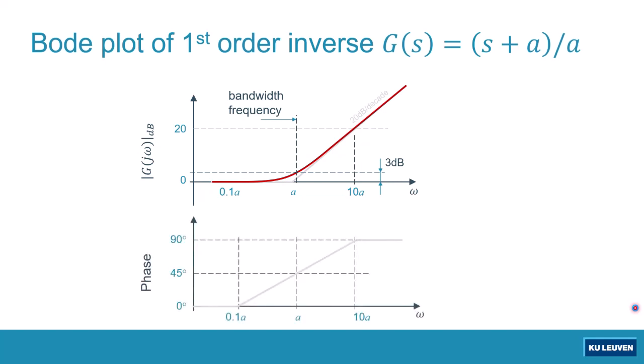While for the phase plot, the typical phase plot for the inverse of first order system will look like this. Same conclusion like what we have discussed before. The three region straight line approximation looks to resemble the real plot more than if we use only the two region straight line sketching for the phase plot.